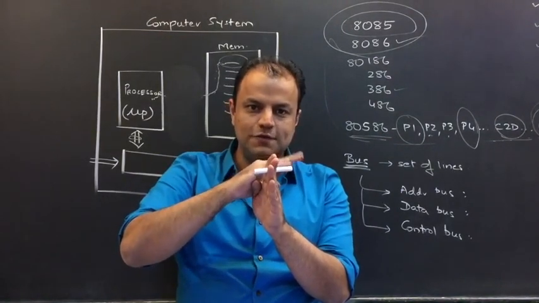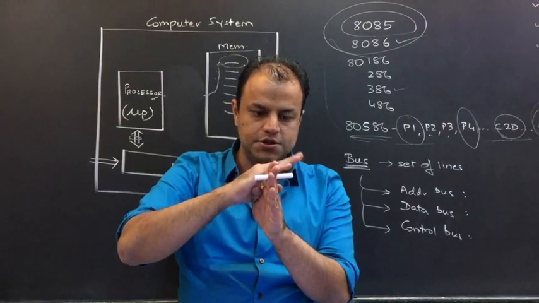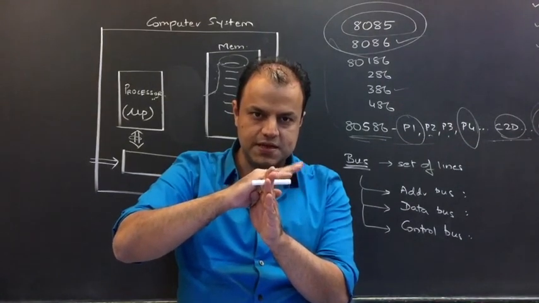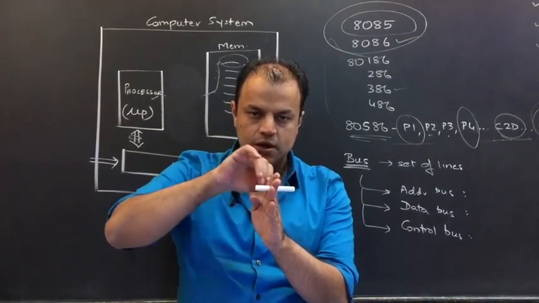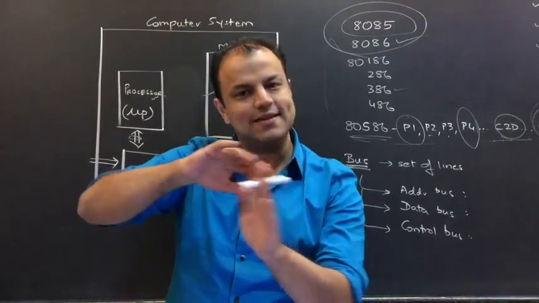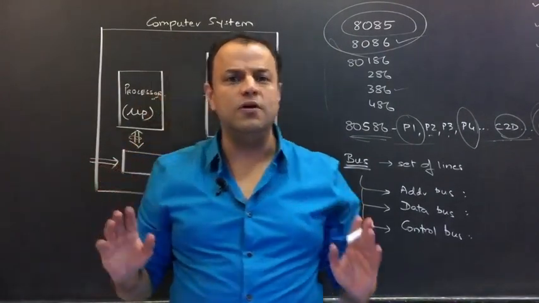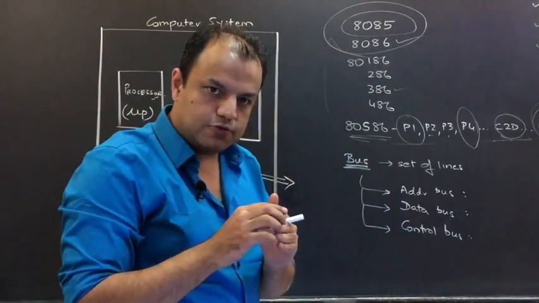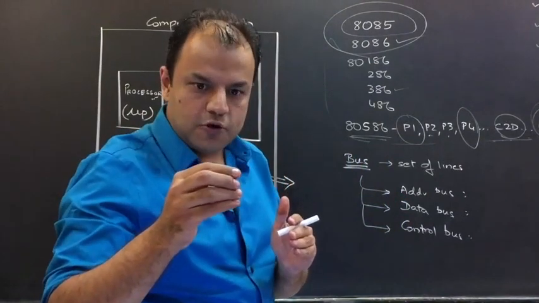So by constantly fluctuating or shuffling this connection between VCC and ground, VCC and ground, VCC and ground, I can transfer millions of bits. This is how all information transfers in the world. Are you clear? Now the question is, students say, sir, we transfer a song in a jiffy.